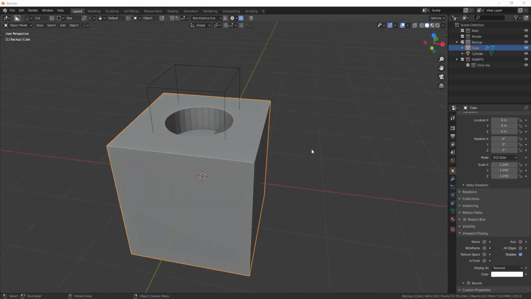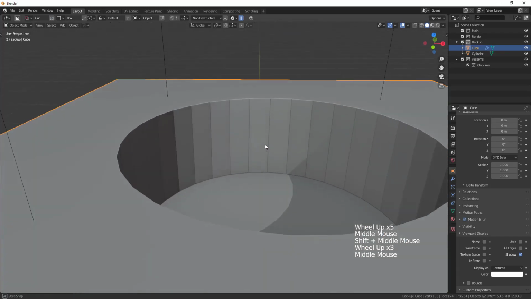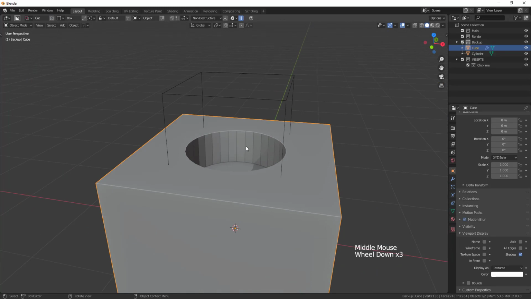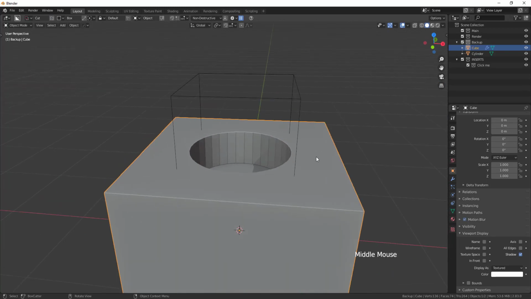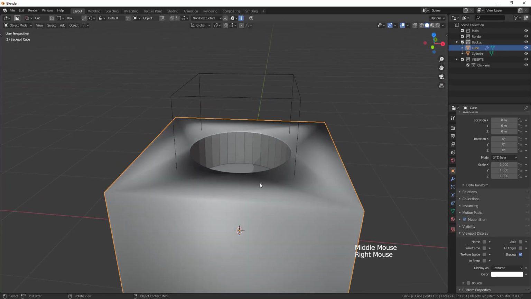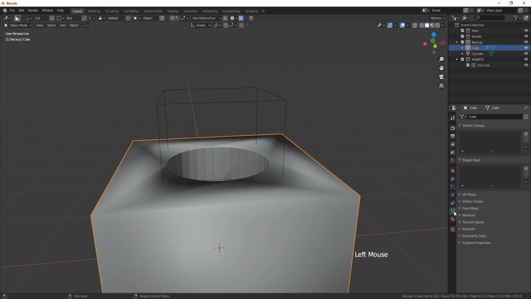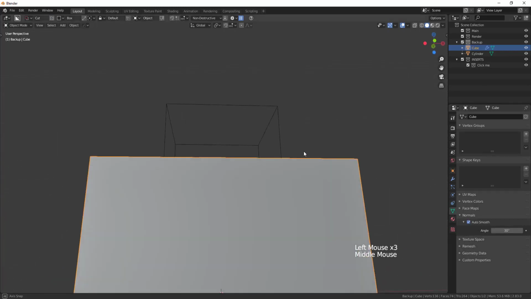The issue with Booleans and curved surfaces is that they produce the stepping issue, meaning you can see these little ridges in the mesh here. So obviously to fix that, you can simply smooth out the object. If I right click and then shade smooth, the shading is going to go crazy, but in the auto smooth video you already understood why this is and how to fix it. So we simply need to turn on auto smooth, and that default 30-degree angle will be just fine.